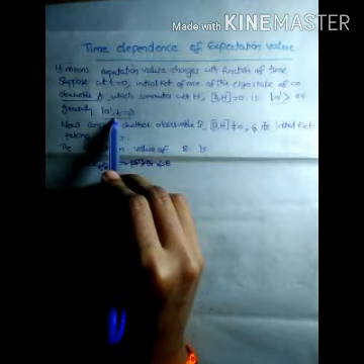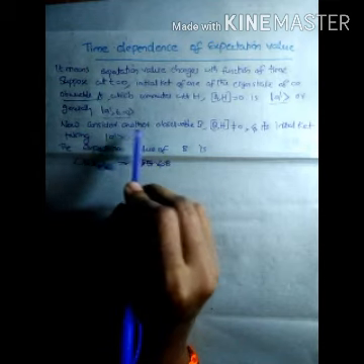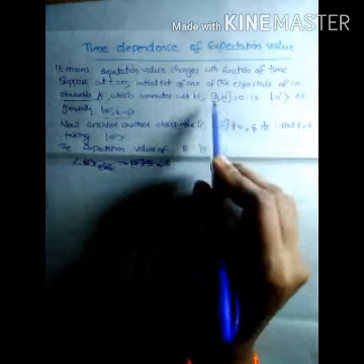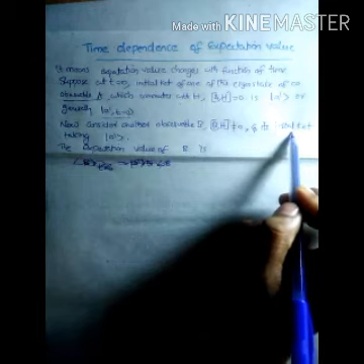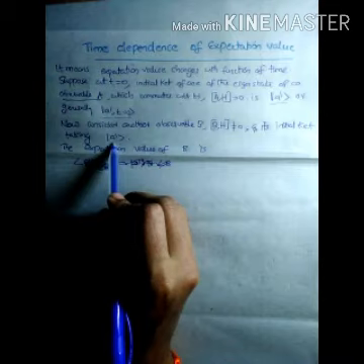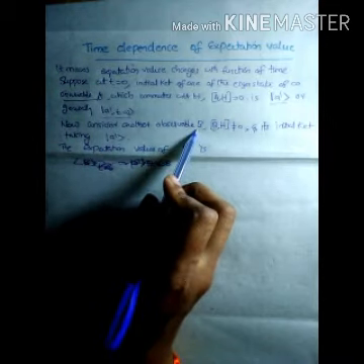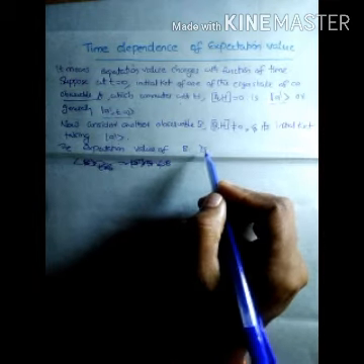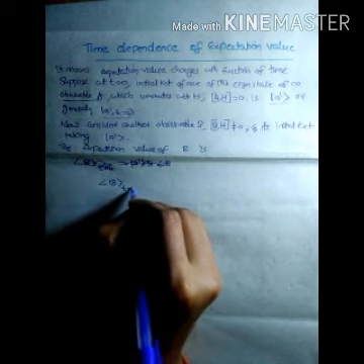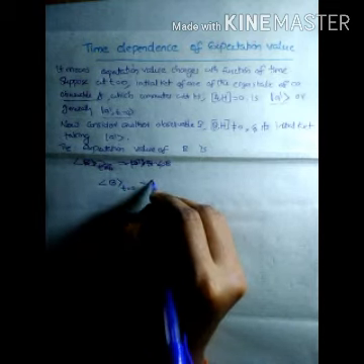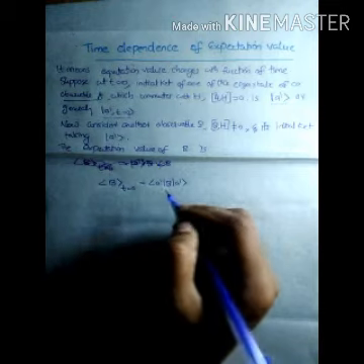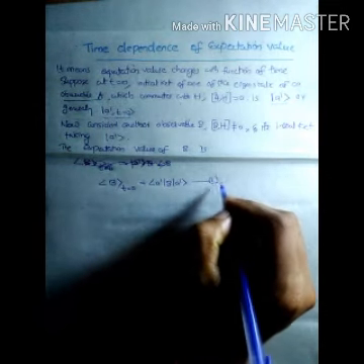Now we are going to consider another observable B, which does not commute with the Hamiltonian or A, and its initial ket we are assuming is ket A dash. Then the expectation value of B at time equal to 0 is given by bra A dash B ket A dash. Put this as equation number 1.